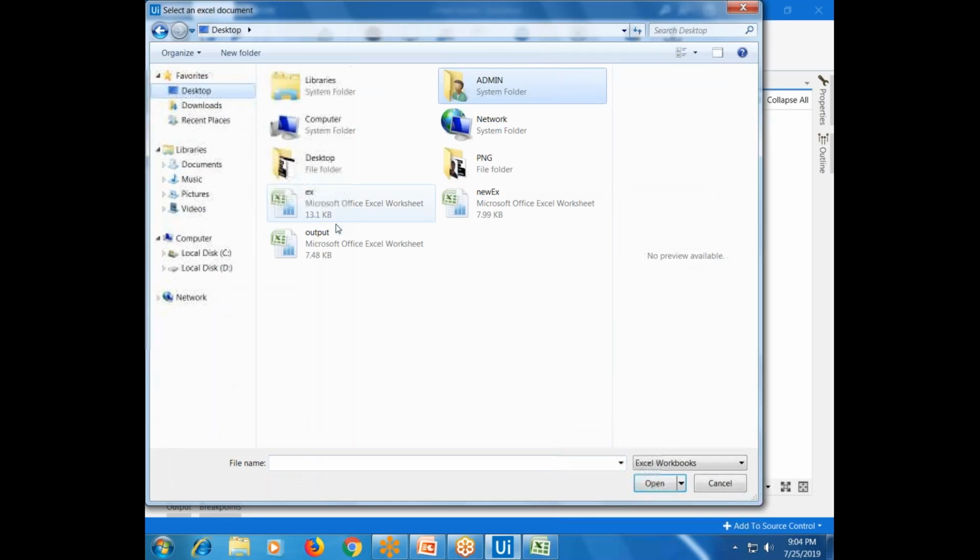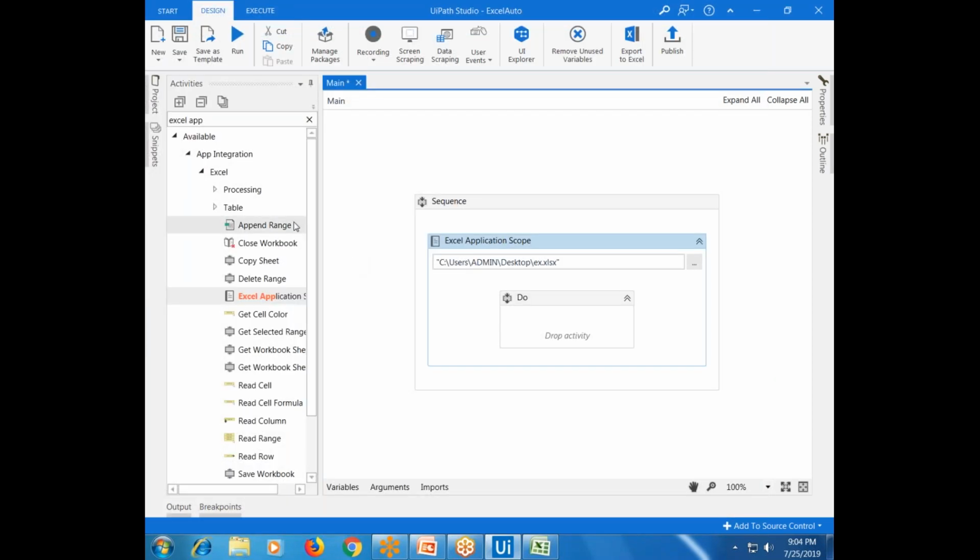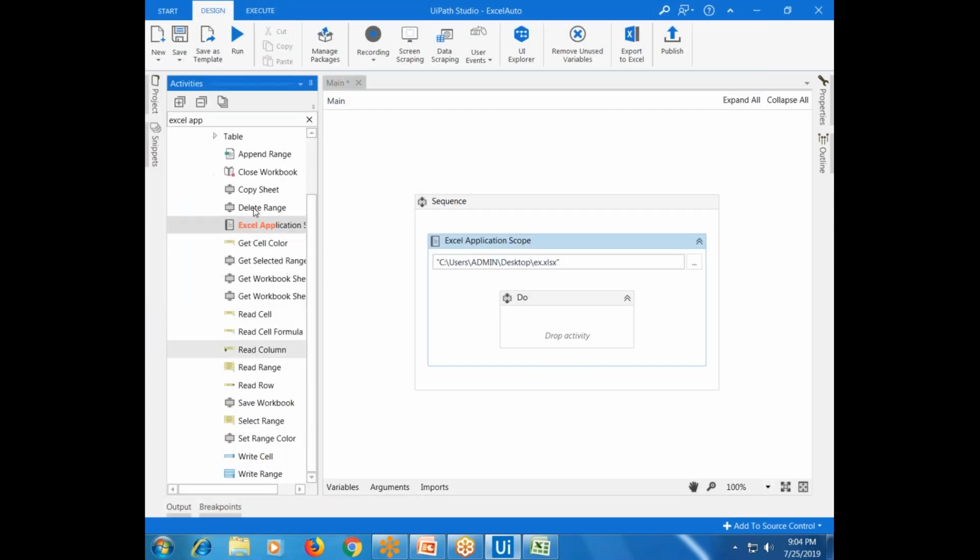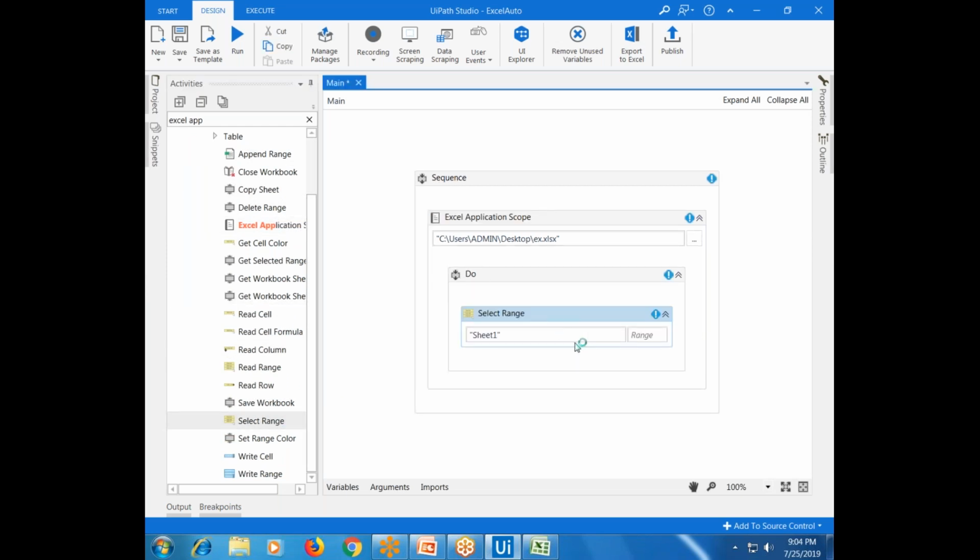Which Excel you want to work with, and there are so many activities. You just try it out. The select range. Select range means I'm just using the RPA, and the range is like C3 to E9 or E12. So what basically will select range give?